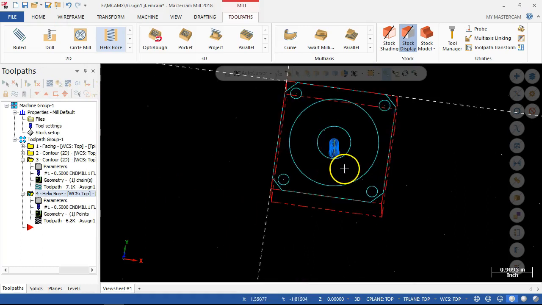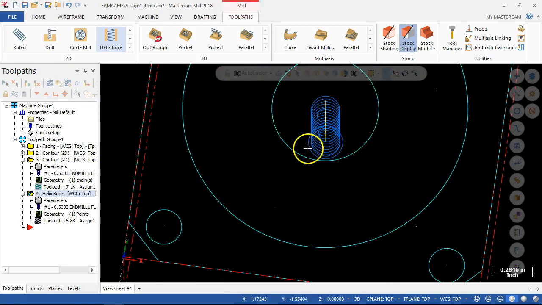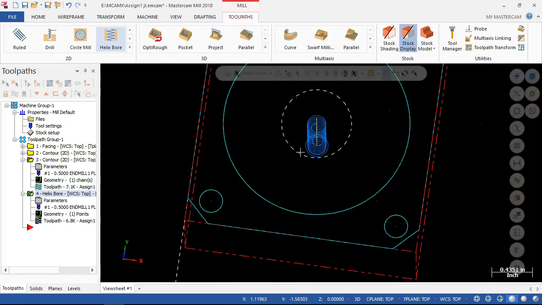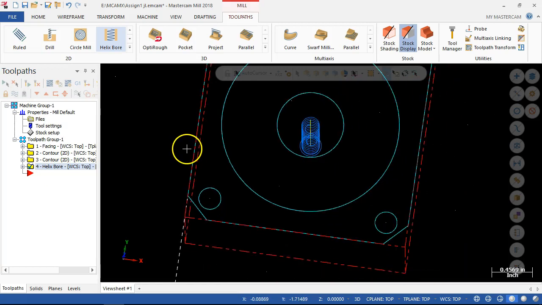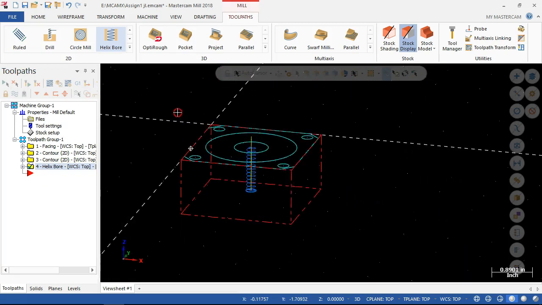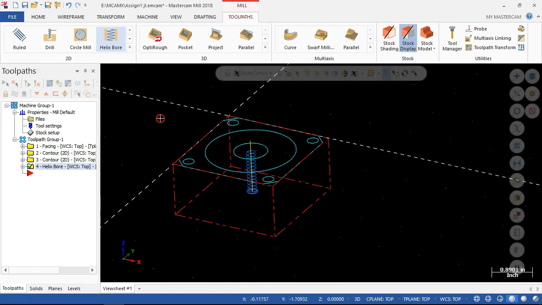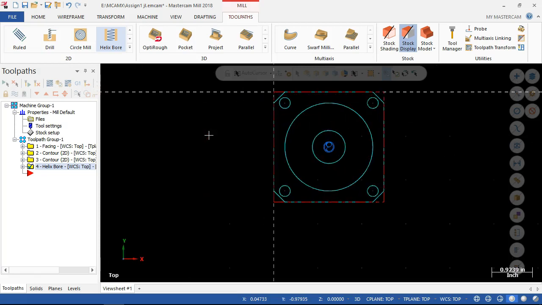We regenerate it, and now you can see when it gets to the bottom, it takes one more pass to clean up the wall. Now, I did not see that it turned on compensation, so that would be one that I need to check. So we'll call that one an experiment. If I had more time, we would go back and add the contour. I want to get into the drilling, or we need to get into the pocket operations. All right, so as I rotate, you're seeing those tools engaged into the stock going down. If we see one floating above, that means I left out a minus sign. So the Alt-1.